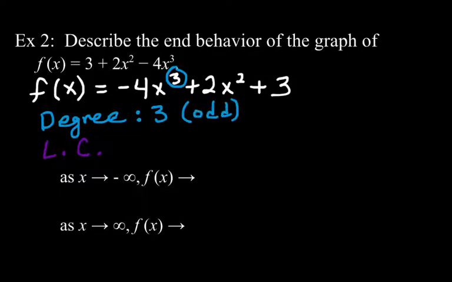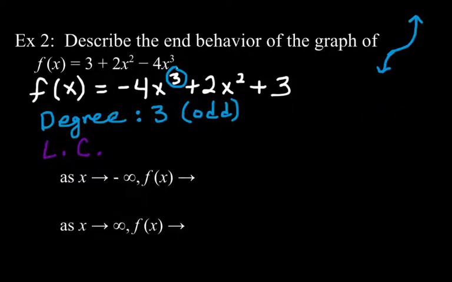So if you're thinking about your power functions and the degree is odd, if you remember, that means the basic shape was like this. So a lot of times it was down on the left and up on the right, or if it was reflected, it could be up on the left and down on the right. So I'm just drawing arrows to help us picture this. I'm not drawing the whole graph. Actually, I'll just draw it like this.